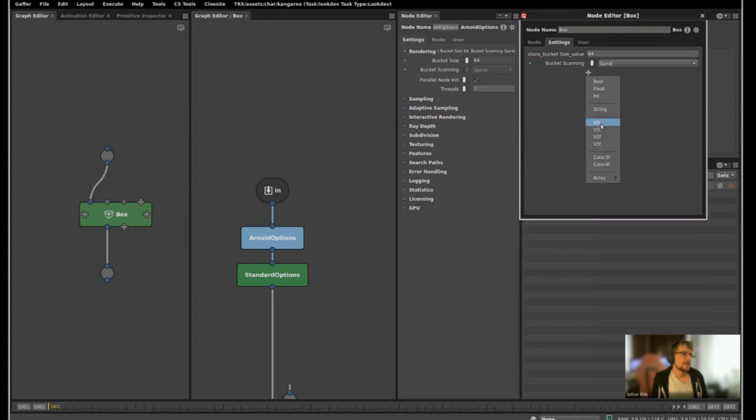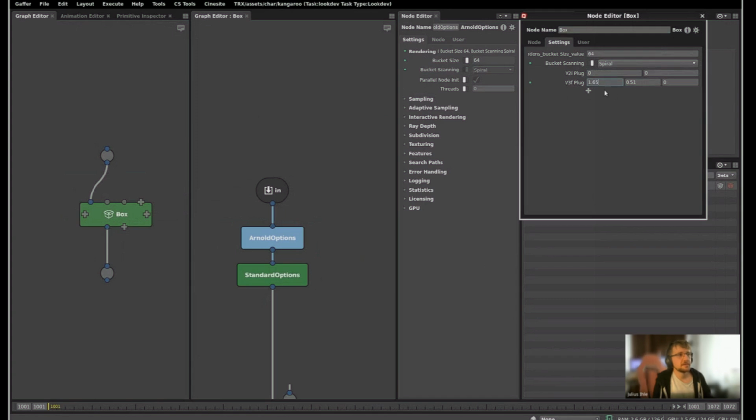The first one is a 2-vector that just accepts integers. So you can see that now I have 2 values available. And this one could be, for example, used for resolution because you're never going to have 1920.5. You always have full integers available. You can also have the same thing, for example, 3-vector float. And this could be, for example, for transforms as well.